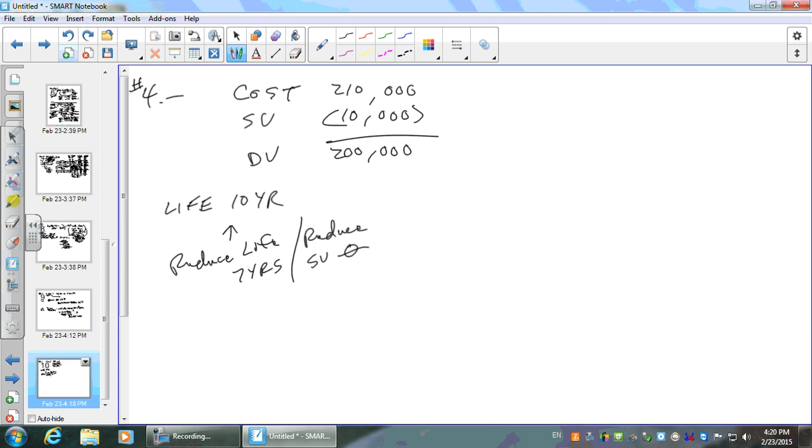You guys good? So 2 changes. They use the straight line method. So it's been 10-year life, straight line, and we're going to stay straight line. And what it wants is make the journal entry to record the depreciation for 2009. Oh, I bought it in 2009, beginning of 2009.